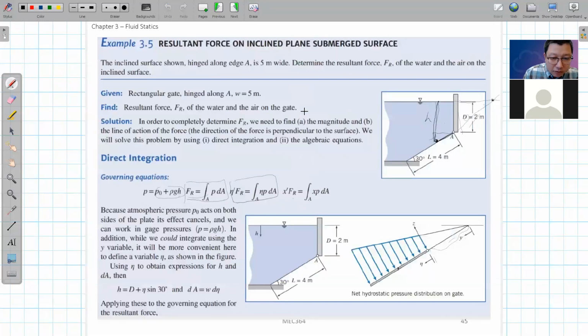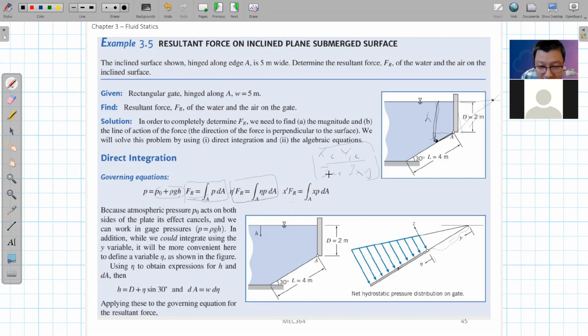Okay, you remember that now we didn't use all those concepts of xc, yc, Ixx, Ixy, right? We didn't use all this, the centroid coordinate and this second moment of the area. We didn't use this concept at all. We just strictly started from the basic theory that the resultant force will be just integration of pressure on the area. And if you want to find the y direction, x direction, this point of the center of the pressure, you simply make the moment balanced. We're just starting from here, trying to derive everything. So this is the first method.